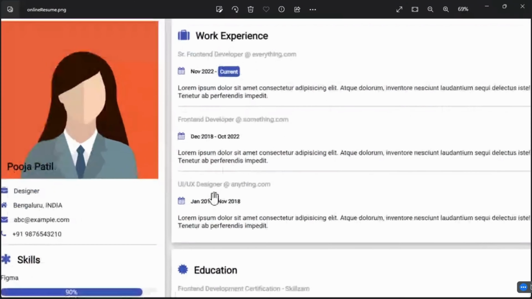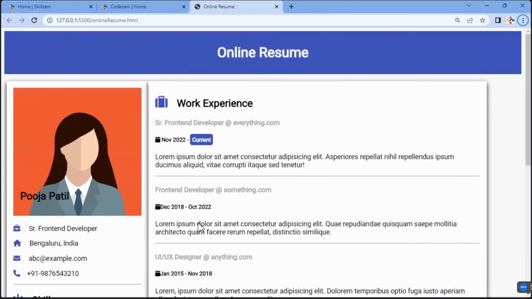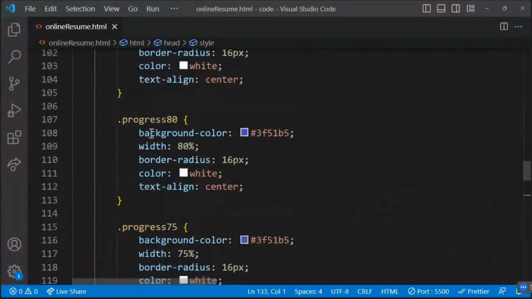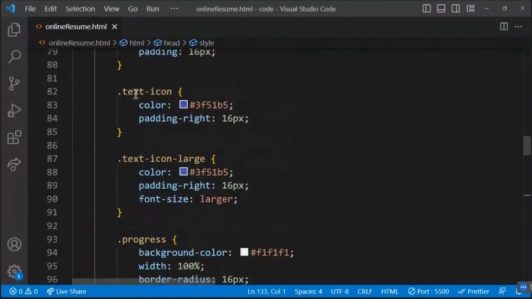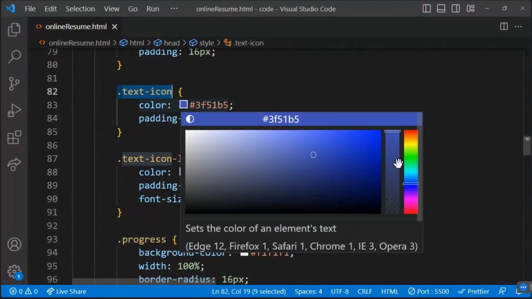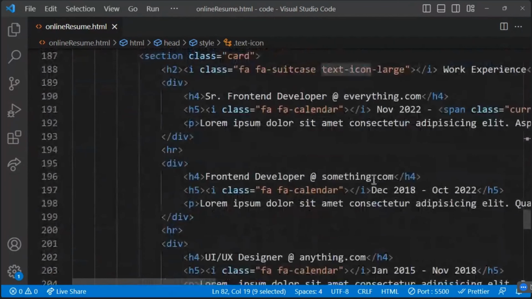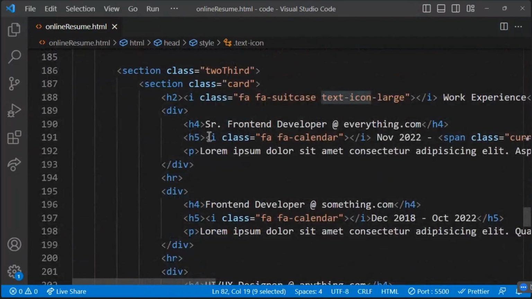Now what else is happening? These fonts are blue, but here it is still black. We have already created that class, maybe we can use that class. What is the class that we created, guys? Text icon. I'll use that class and add it to the calendar. Let's go ahead and find where the calendar is. Yeah, the calendar is here.